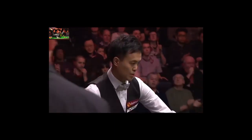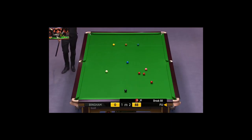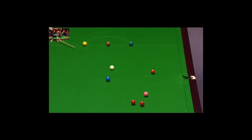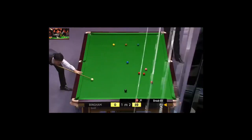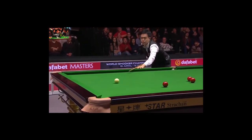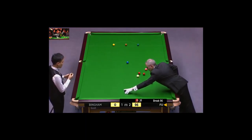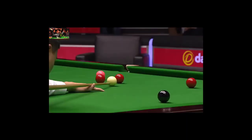88. He got hold of his head there. He didn't intend to cannon the blue. But he's okay. Nice shot there. Just put the cue ball in anyway with a choice of red to right centre or red to right corner.